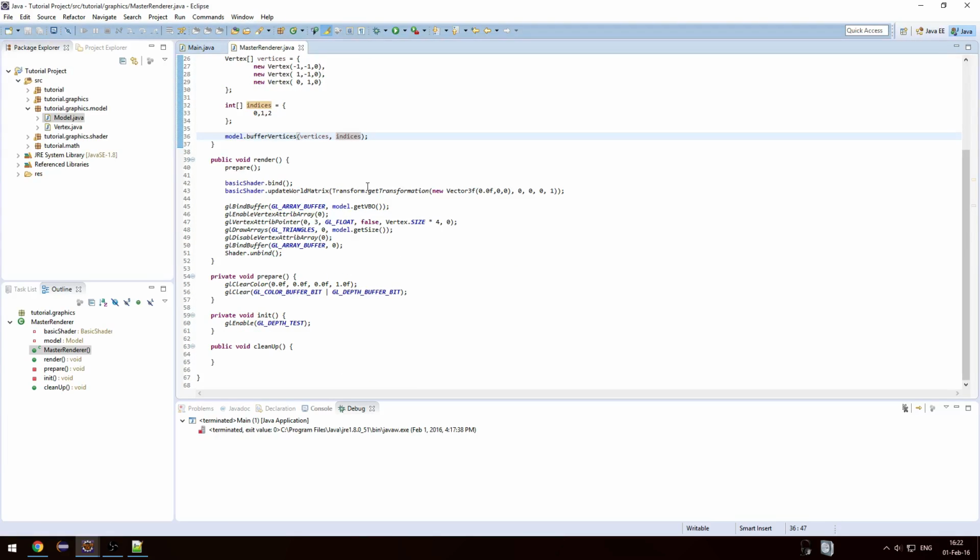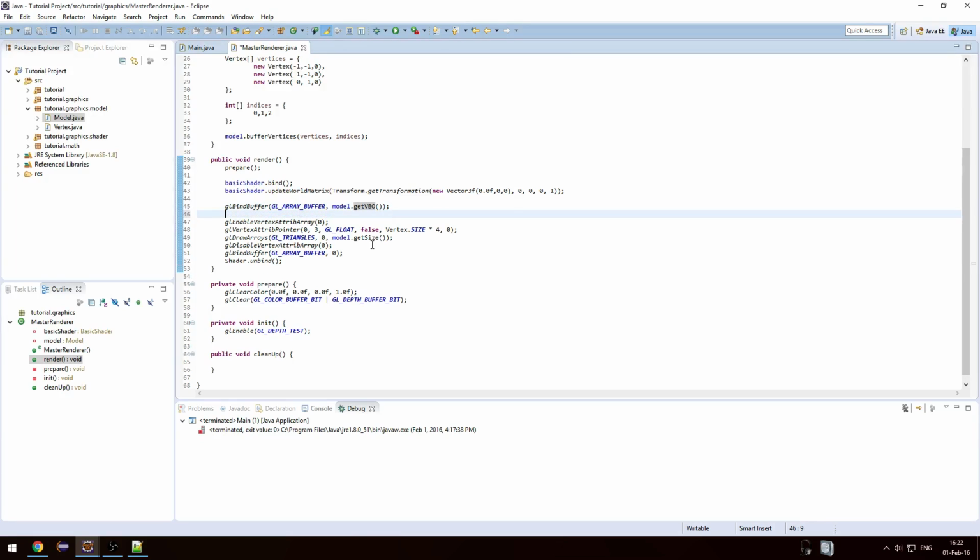Now over here, as you can probably see, I have reset the transformation so that it doesn't use any transformation at all. And we'll have to use the indices buffer now, so glBindBuffer GL_ELEMENT_ARRAY_BUFFER, I'm going to bind it to model.getIBO.